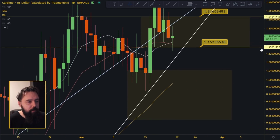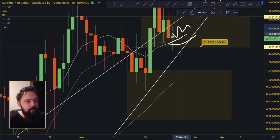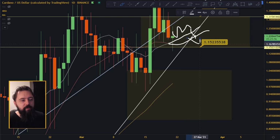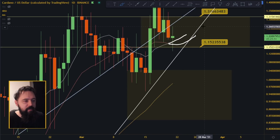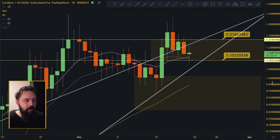Now the other positive thing is the 10 moving average. We are getting support on that. So if the 10 moving average keeps going up, the 20 moving average will also start going up, and we will see a movement on the upside. And once that happens, then there is a chance that we actually might break the 20 moving average and go further down. So we are not out of the clear yet. We still got a way to go, but right now there is absolutely no reason to panic whatsoever.